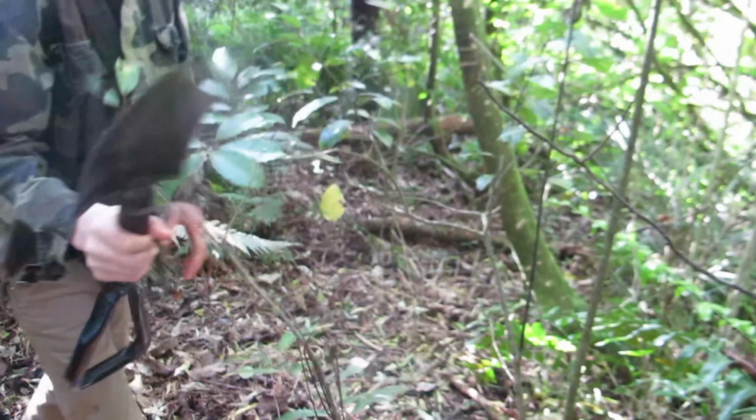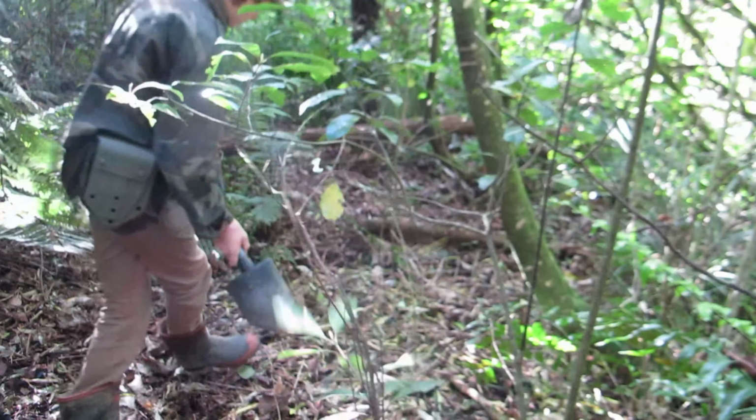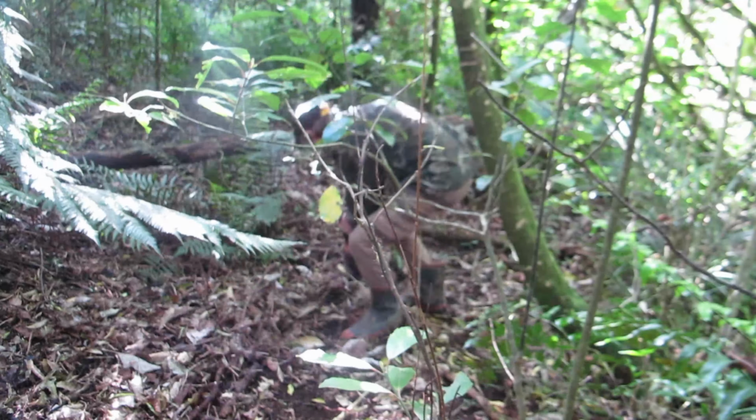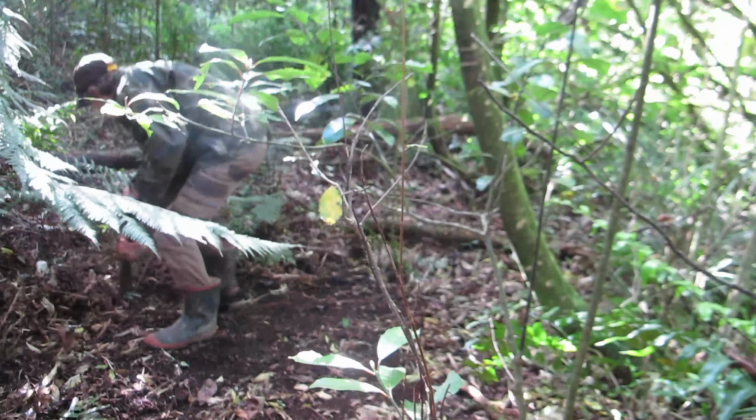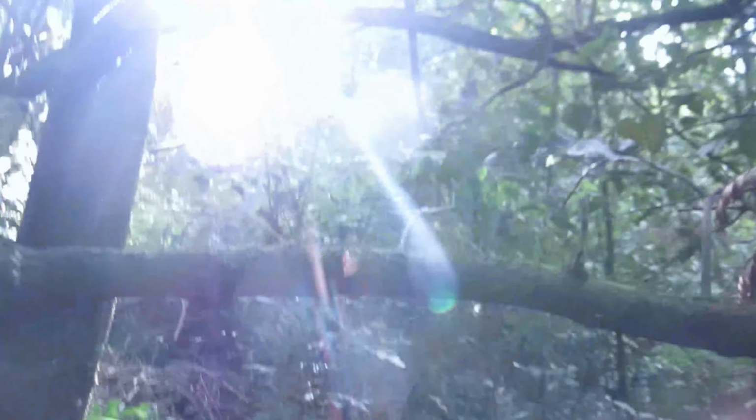Let's get digging. Well, let's get scraping these leaves away. There's this annoying branch across the top of our trench. So we should test out the cutting capabilities of this shovel.